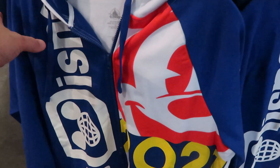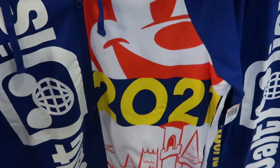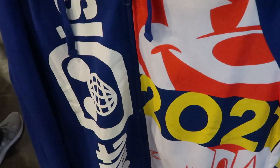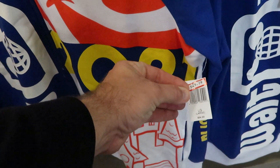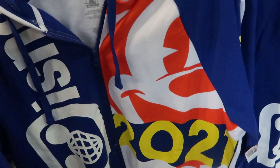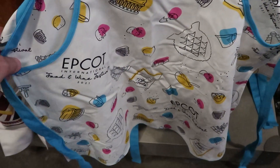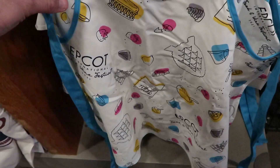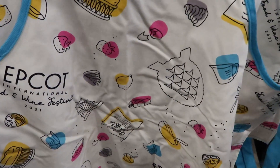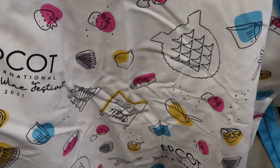I also remember these Walt Disney World full zip sweatshirts — these were from 2021. They say Walt Disney World on the side with a big Mickey and the castle. These were $64.99, now marked down to $29.99 — but these are amazing, I've seen these at the World of Disney. For $15.99, from Epcot's International Food and Wine Festival 2021, they have these kitchen aprons — this is definitely something my mom would like. It says Epcot, Food and Wine.